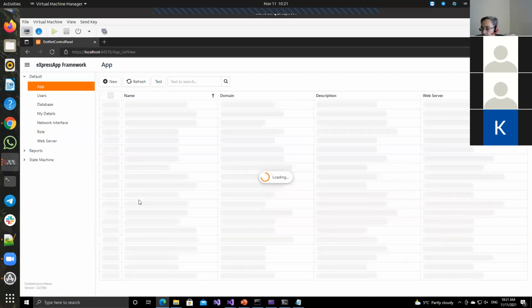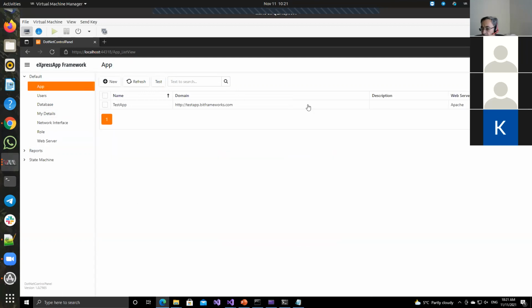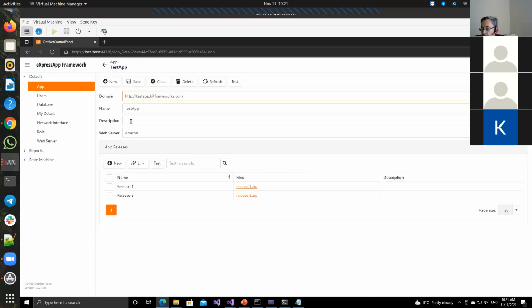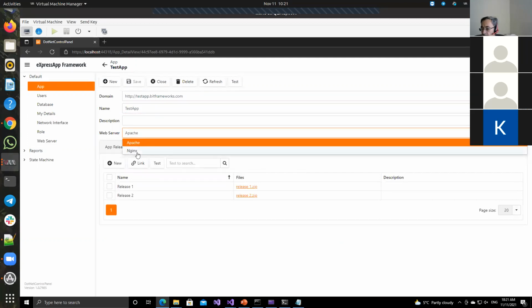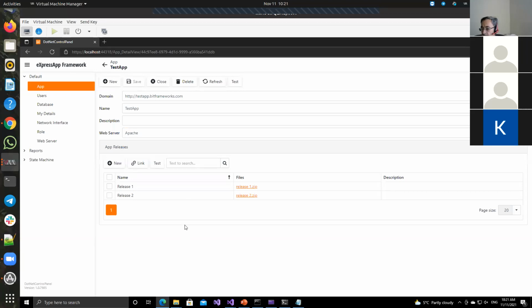And after that, you have the apps, right? So this is the neat part. Here you set up the domain for the app, you set up the name, and you tell it on which web server you want to run it. So you can even switch, maybe you're running your application in Nginx and then you're moving into Apache, or you can switch between different installations. Because as you can see here below, you have releases. So you can basically say, okay, I want this release to run at the moment, or if not, you want this release to run. So it helps you to switch applications at runtime.